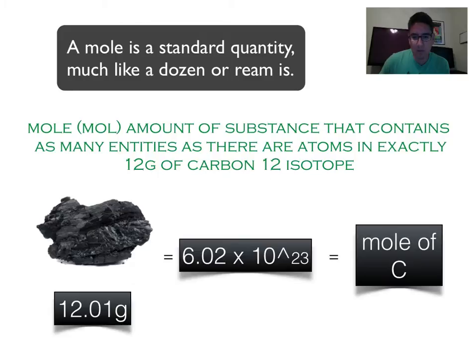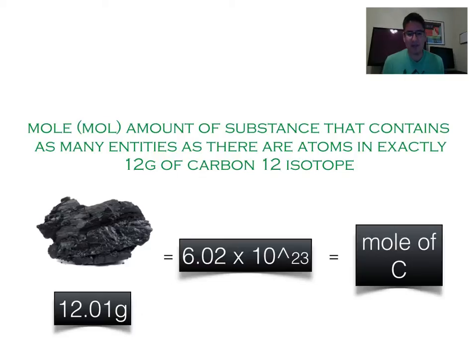So 1 mole, which is 6.02 times 10 to the 23, would equal 12 grams of carbon. So you can see that in chemistry, this number does have a lot of practical use, because when I'm dealing with atoms, I'm dealing with incredibly tiny things. And in order for me to work with these things, I need a standard unit that's going to be helpful for me in converting grams to moles in chemical reactions.